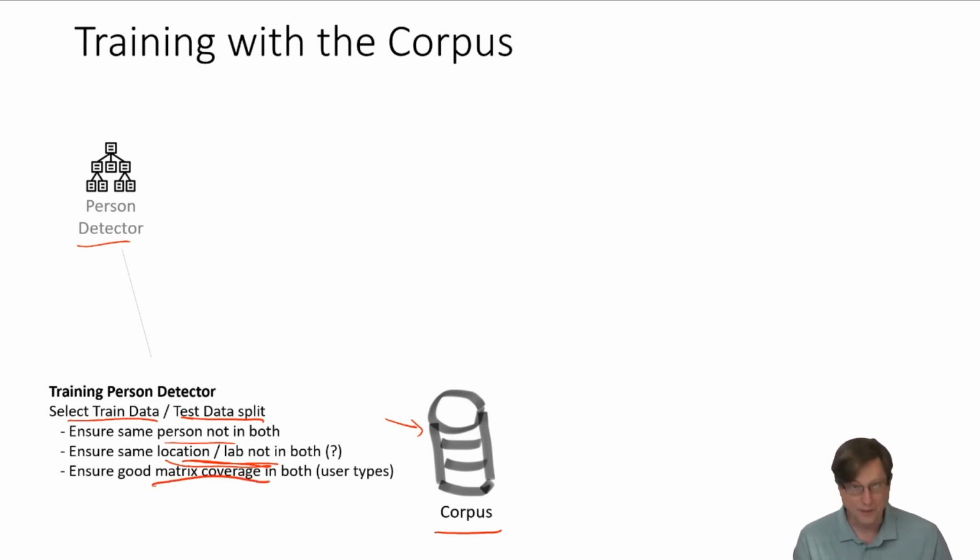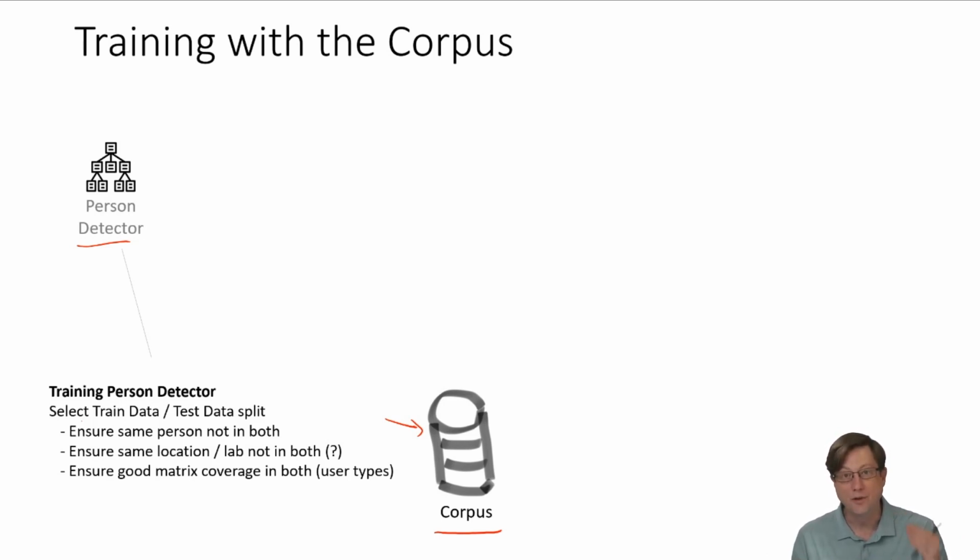Another thing you want to do is look at the matrix of your important user types and make sure that they have good coverage in both the training and the testing data. You don't need to just do things purely randomly. You could say, I want to make sure at least 5% of the testing data has people with glasses, because that's an important enough case, and we're worried that not having an accurate enough model on glasses could ruin the product. We want to spend extra data testing that we've hit our targets there. Of course, that comes at a cost of having less for training, and you may need to go all the way back to your data collection process and say, we don't have enough data to fill out our matrix.